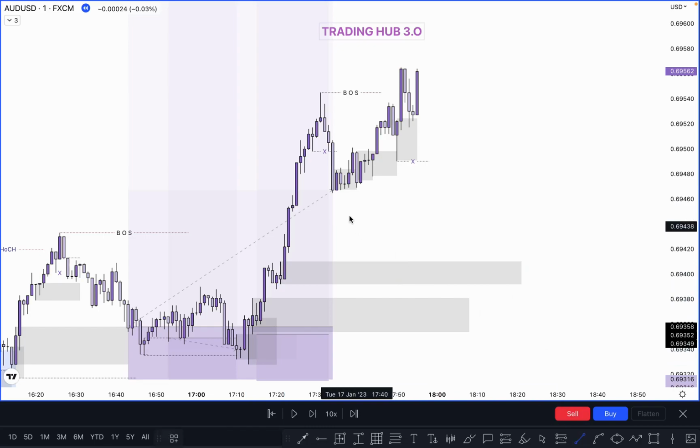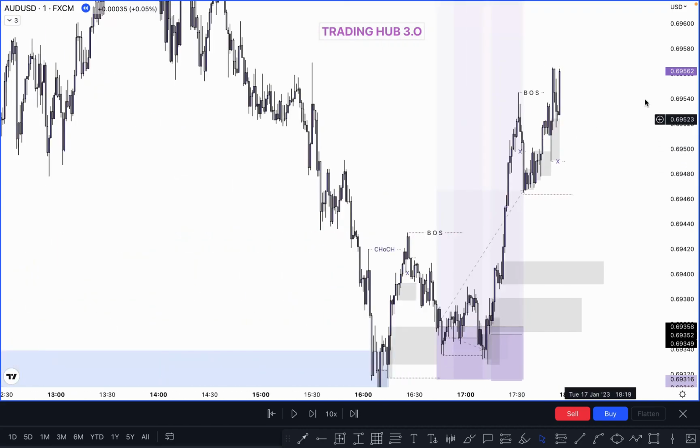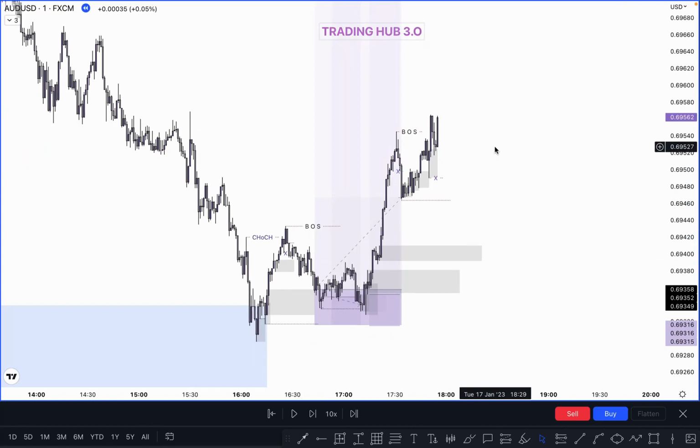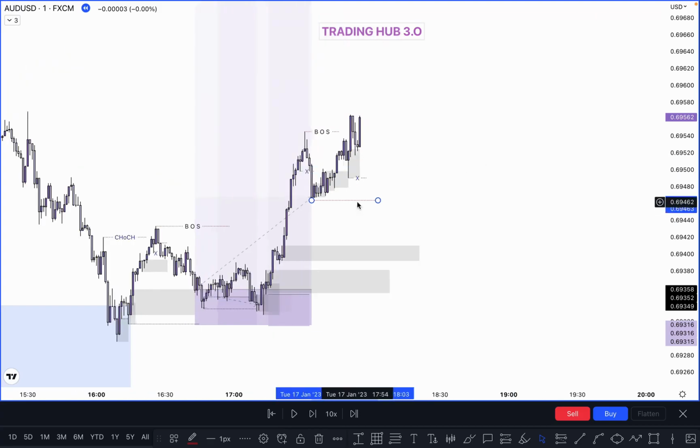Why? Because if you are thinking this is a choch, exactly, this is a choch, but we can buy here. Why? Because market already tapped on your 15-minute PY, and market does not follow only the 1-minute time frame. This is a choch in the 1-minute time frame, but this can be a 5-minute inducement, right? Every choch most of the time is an inducement for a higher time frame. Okay, so this can be used as a higher time frame, but we can buy here.